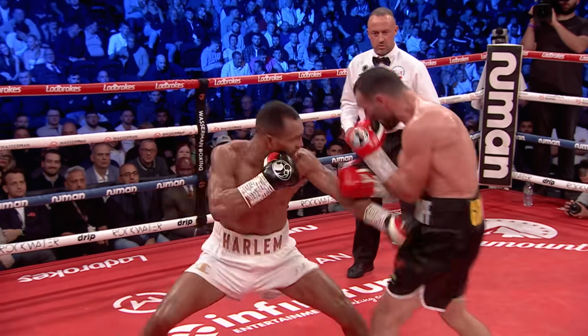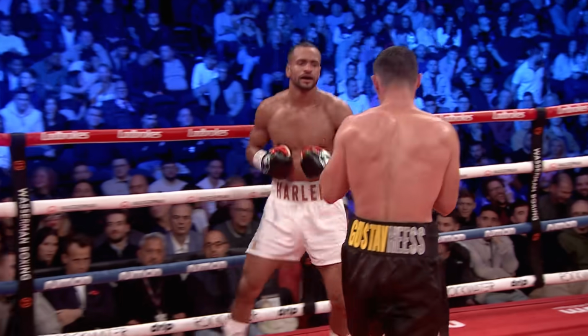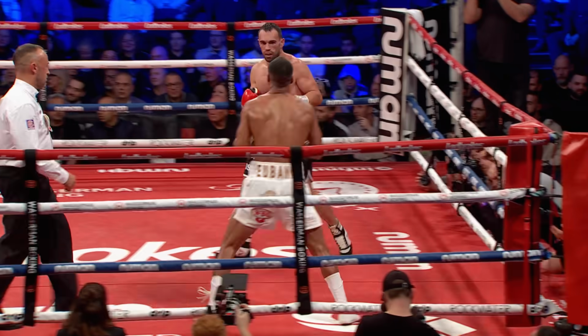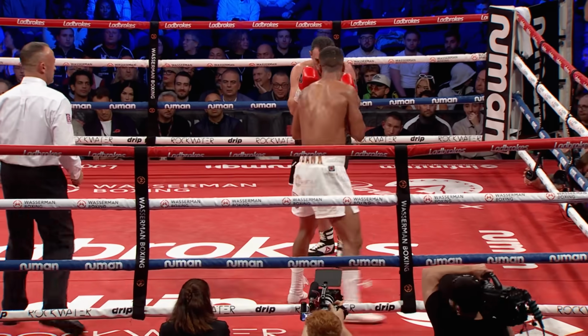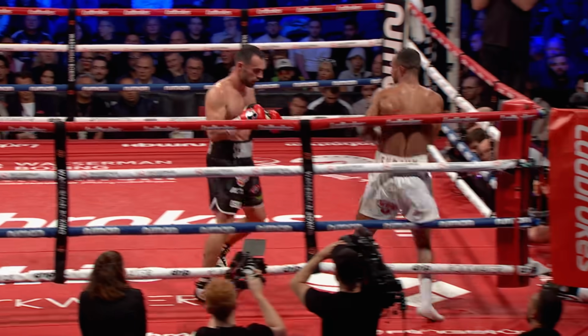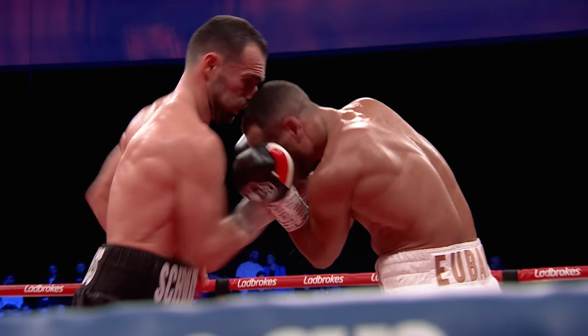Before he threw that jab there. And this, that's what you were saying, George. He's stabbing now with the front foot, isn't he, when he throws the jab, and that gives him a bit more weight in the shot. Yeah, there's a lot more authority behind that. It doesn't matter if it goes to the head or body. It stops the guy in front of him in his tracks. Just allows you to build from it. Again, jabbing to the body and then spearing that right hand into the body. Still throwing body shots then.